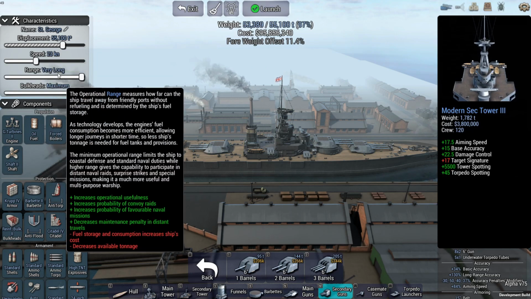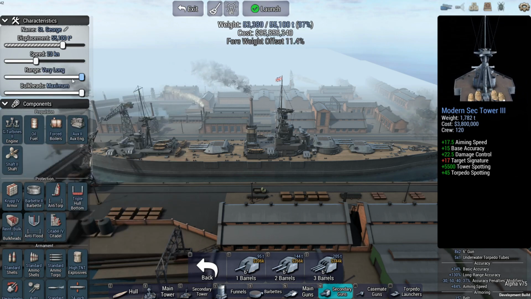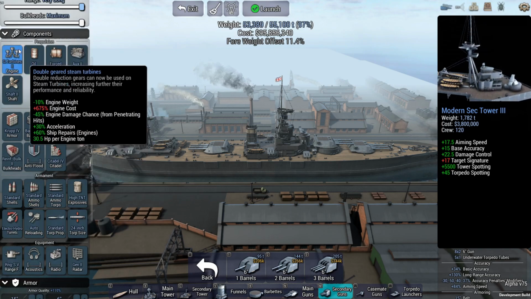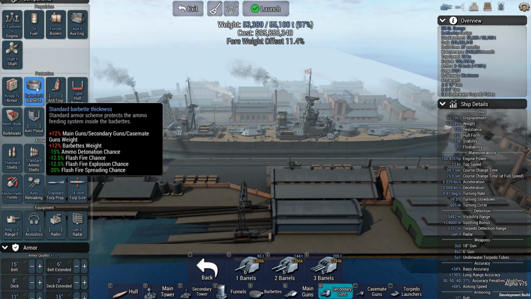Other than that, though, I went with the speed that it had. I also did the very long range, because you can see that by extending the range, you actually reduce that forward weight offset a little bit more. I did go with the engines as they were, shaft 2, geared turbine 2.